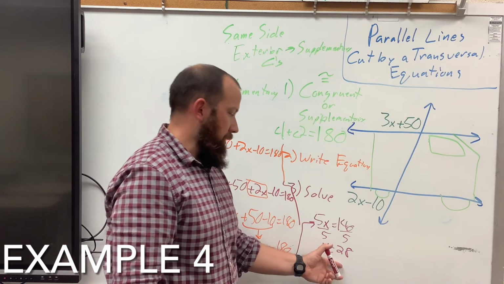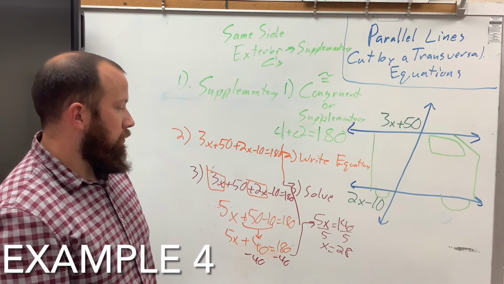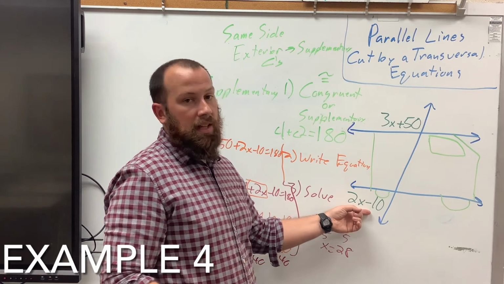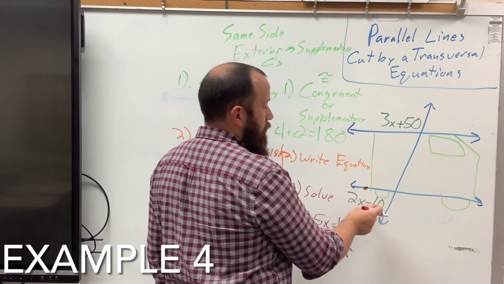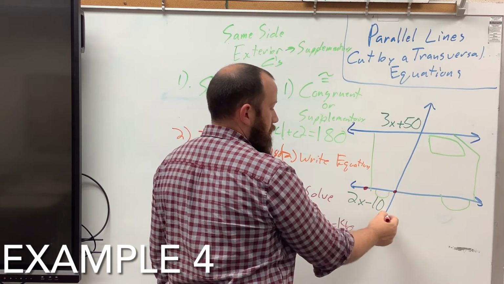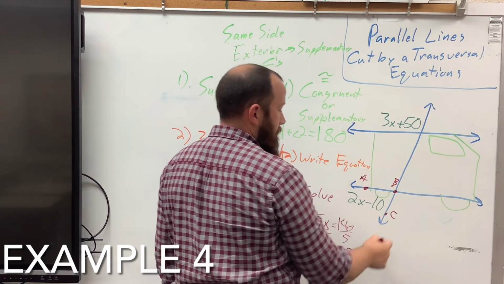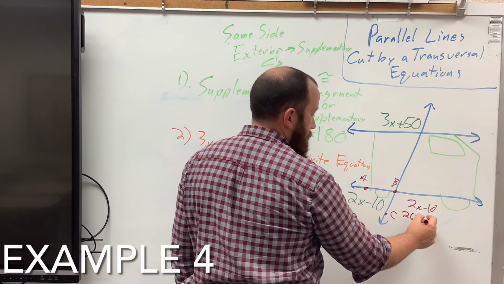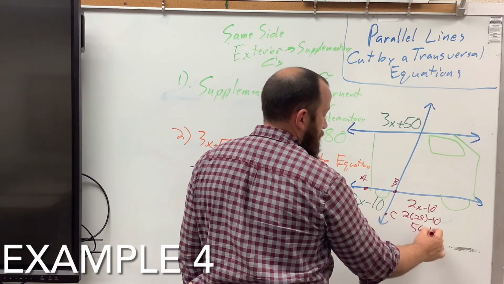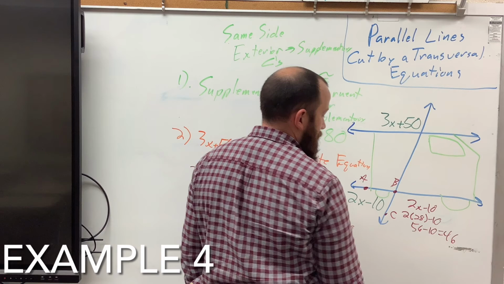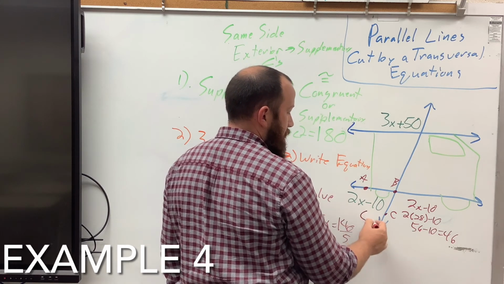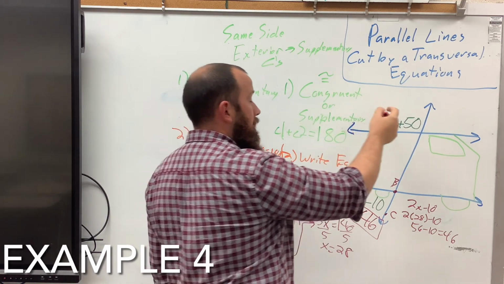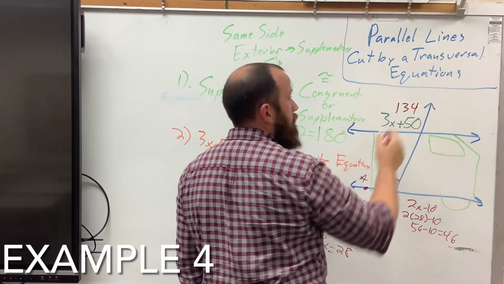Right, now that I know what x is equal to, I can plug it back in for one of the expressions. I'm going to plug it in for this one because this is the angle I want to know. I want to know what both angles actually equal. So I'll call this A, B, and C. So 2x minus 10, plug in the 28. 2 times 28 minus 10, that's 56. Minus 10 is 46. So this angle right here is 46. And if that's 46, since this is supplementary, you can subtract it from 180 and get 134.